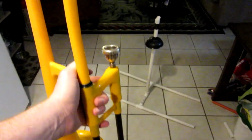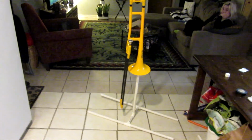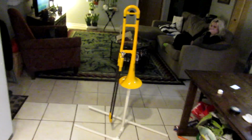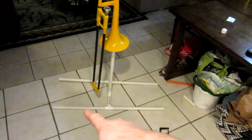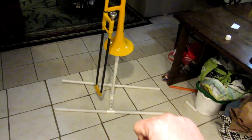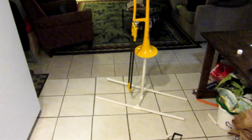Okay, made a couple adjustments. Here we go. Oh yeah. That's a trombone stand. Look at that. Like I said earlier, I think I'm going to chop the legs off a little bit so it's not so big. But that totally worked. Depending on the size of your trombone, that's a little bit high for me. I could chop this off a little bit. It totally works. It's a trombone stand.